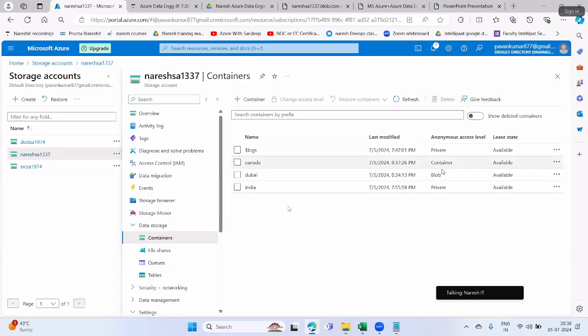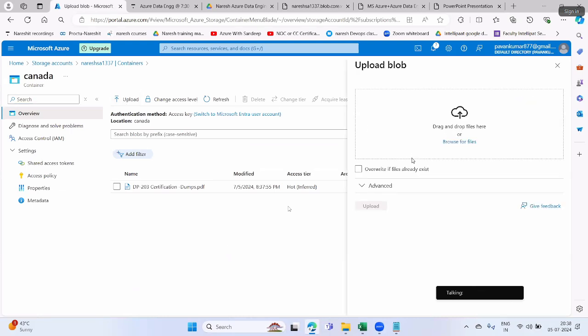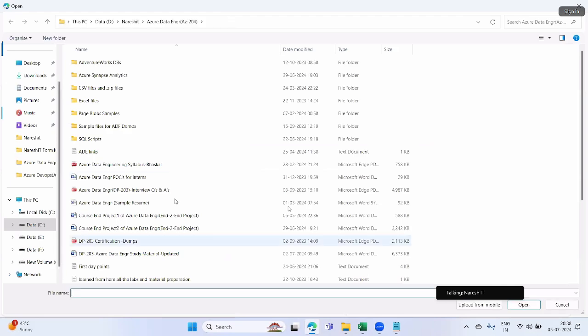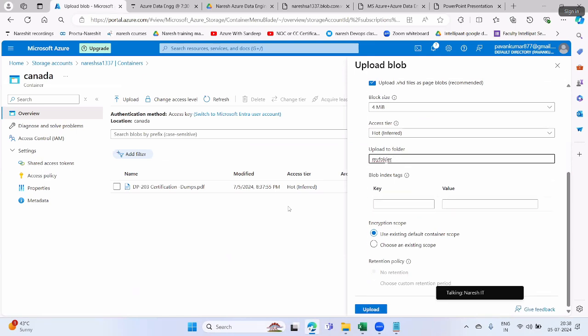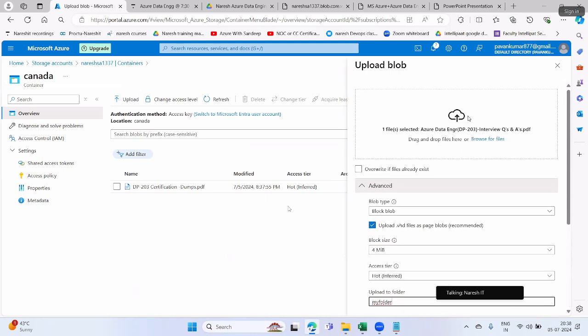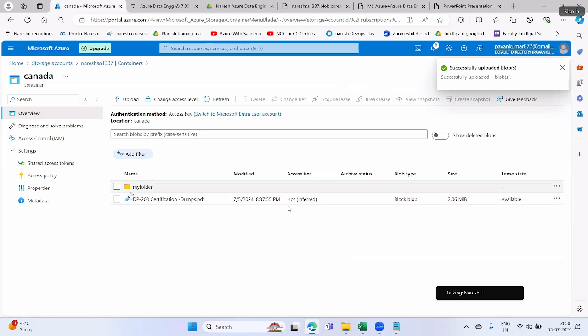Inside this Canada container, if you create one more folder, like this, my folder, and you keep this file inside this folder and say upload, then a folder will get created and the file will get loaded inside this folder.